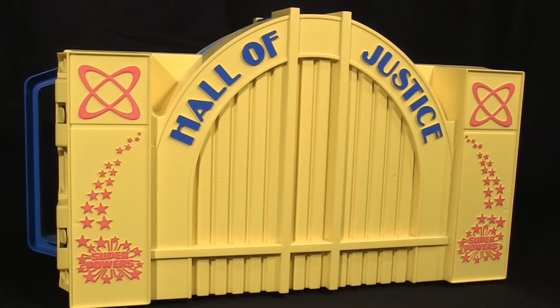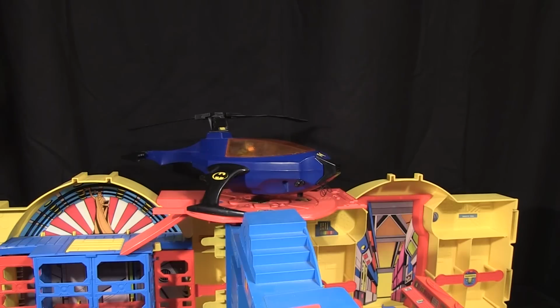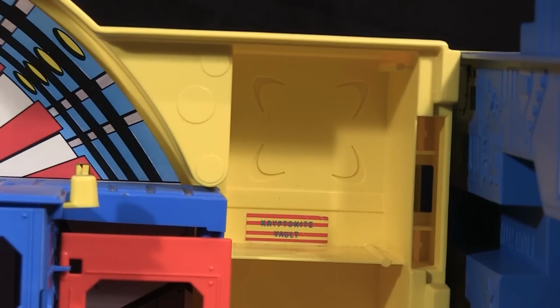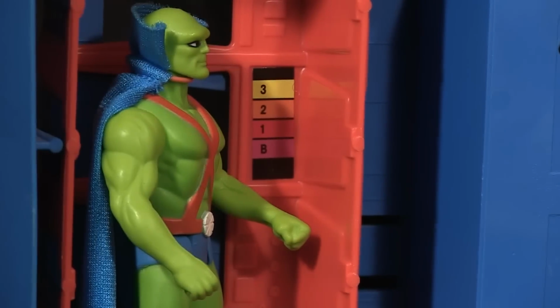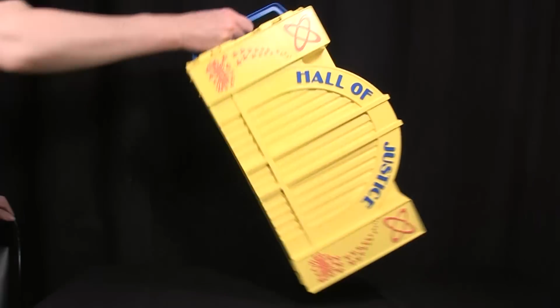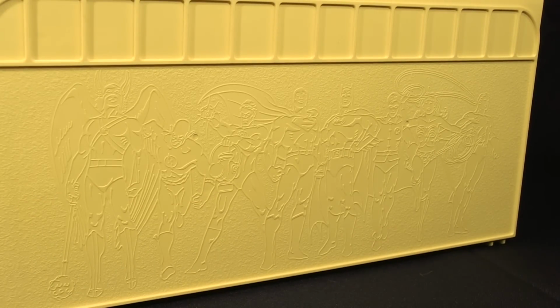We did get the seminal playset for the Justice League, the Hall of Justice. Modeled after the Super Friends design, the playset unfolded to reveal a landing pad for aerial vehicles, jail cells for the villains, an aquatic pool for Aquaman no bigger than a coffin, a kryptonite vault with no doors, so Supes is a dead man, a bay of computers, a working elevator that indicated 4 levels even though the playset barely had 2, a trap door, and storage bays for the figures. It was a carry case and a play environment in one, complete with the oddest of features, a stencil surface on the back to do rubbings of the DC heroes.